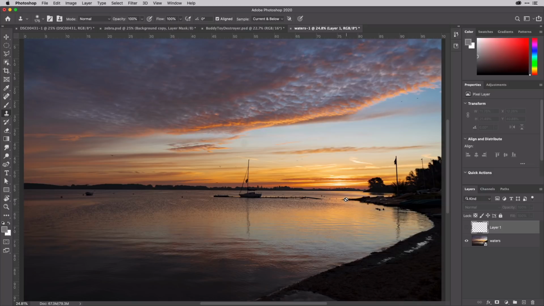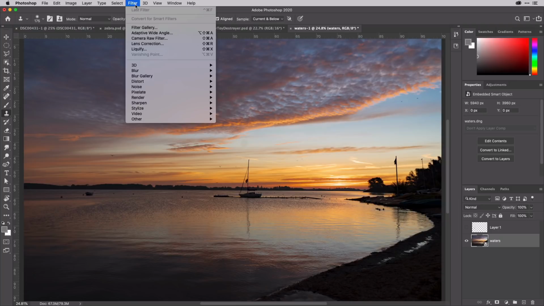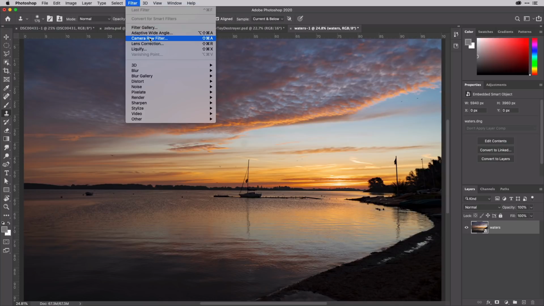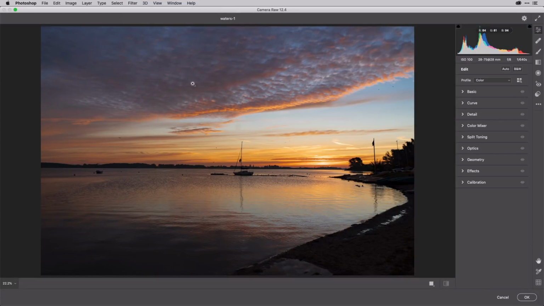Let me just show you here that what we can also do, even though we are not in Camera Raw at the moment, there is actually a Camera Raw filter that you can use here. Let me get rid of my cloned layer just to avoid any confusion there. So if I go to my filter menu, you can see Camera Raw filter, which gives me all of the power of Camera Raw, but on a layer or even part of a layer with a selection.